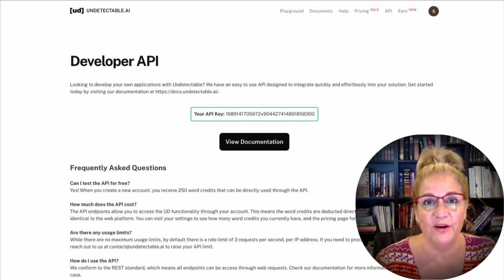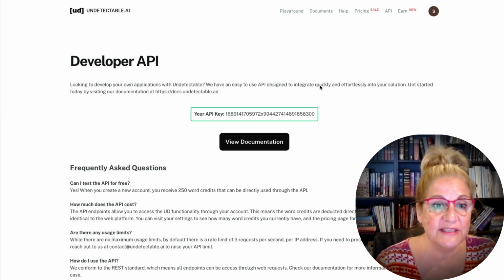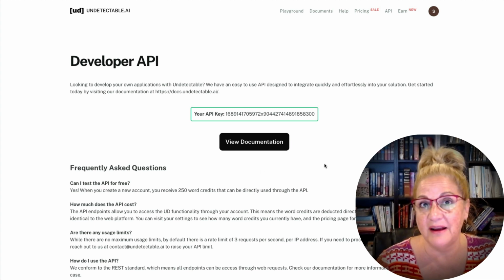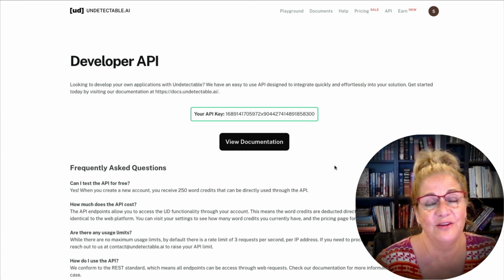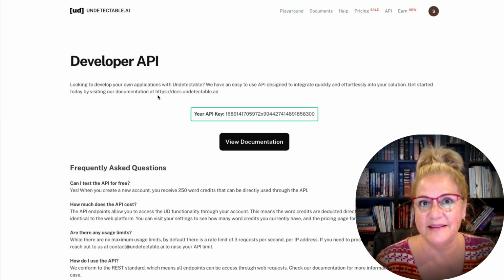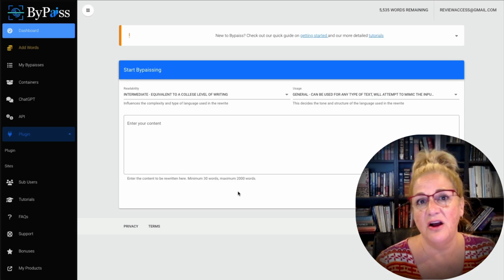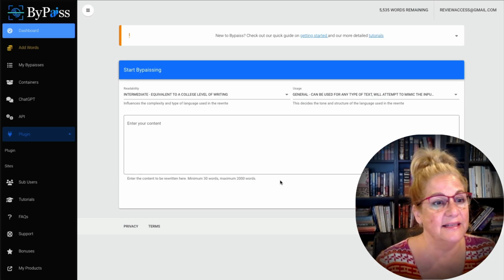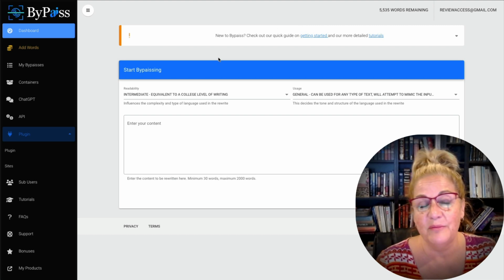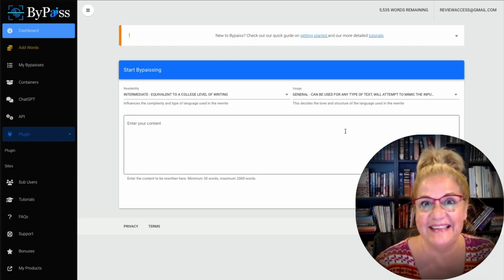And please be aware that, again, Google is very smart. If they know that there are tools like this that are starting to humanize AI content, then it's only a matter of time before they figure that out and they're going to be able to detect rewritten AI content. So that's what concerns me about a tool like this, is the long-term usability. It's probably going to work for you about 75% of the time right now, but how long is that going to last? How long before Google figures out how to detect this?